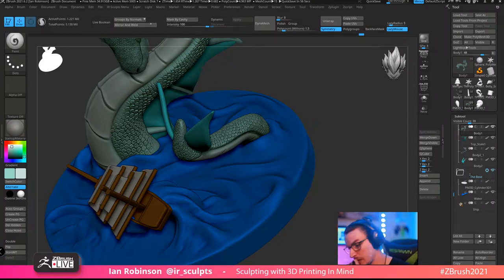Yes, the scales are a brush, absolutely. These scales, I actually ended up getting these scale brushes on ArtStation. It was really fun.